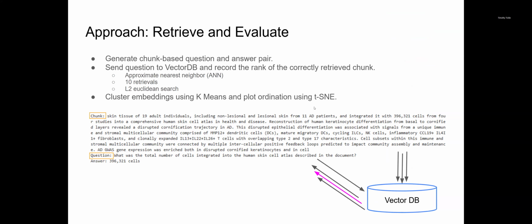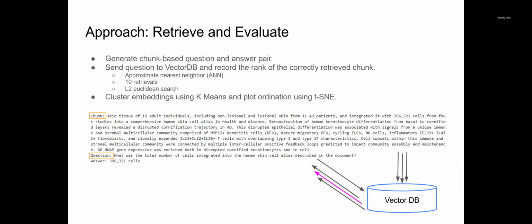So after the chunks were in the database, I was able to use a separate outside model to generate question and answer pairs, as I mentioned before, for each of the different chunks. So with that, I ended up having a chunk, a question, and an answer all together in the database, and that enabled me to look at the retrieval a little bit. So given the RAG and the question, I could see if the chunk that was associated came out with the retrieval and at what rank it was.